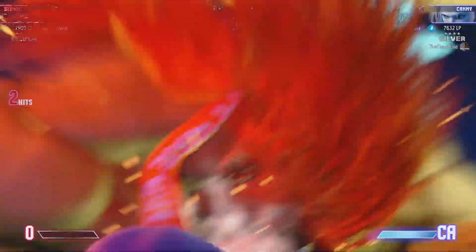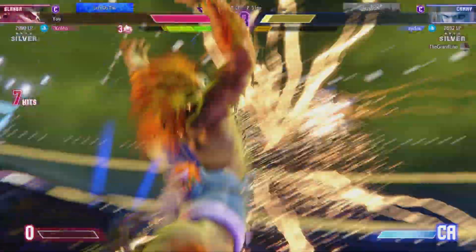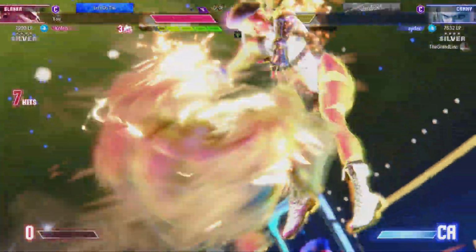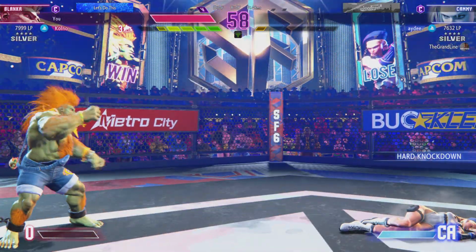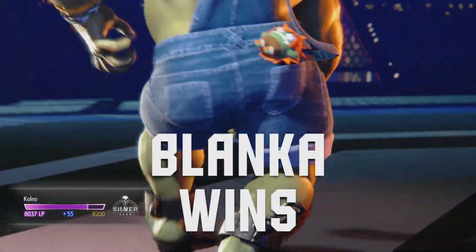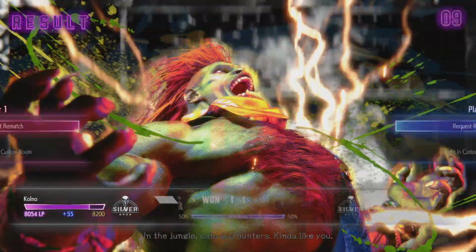Uses the gauge for a super art. Didn't hesitate going for the kill with that super. There it is! They knew it'd be enough. Player one brings it home. Let's see if they can build themselves a streak.